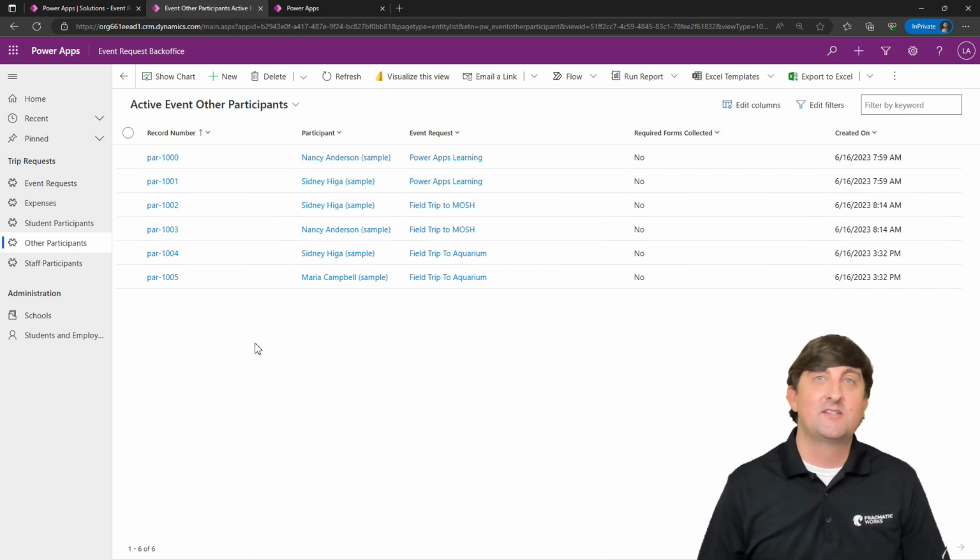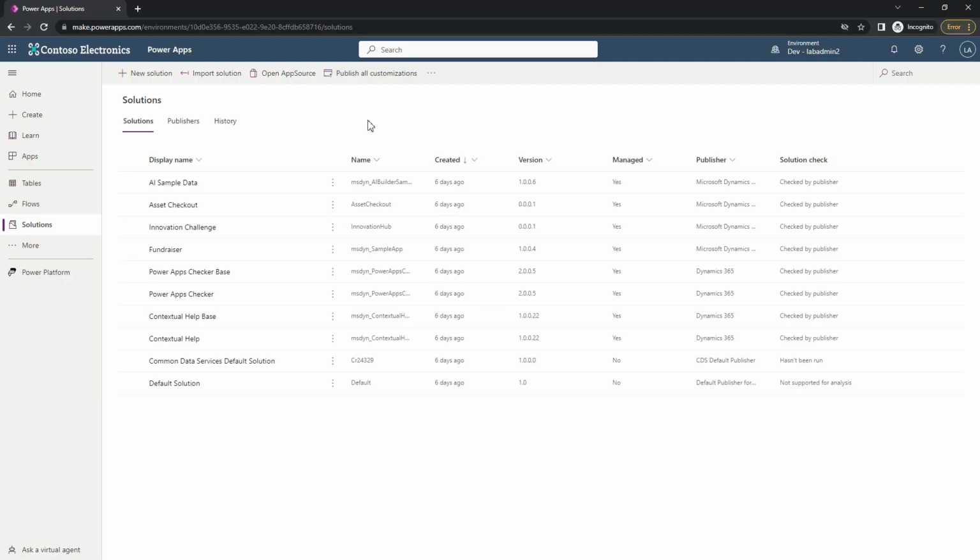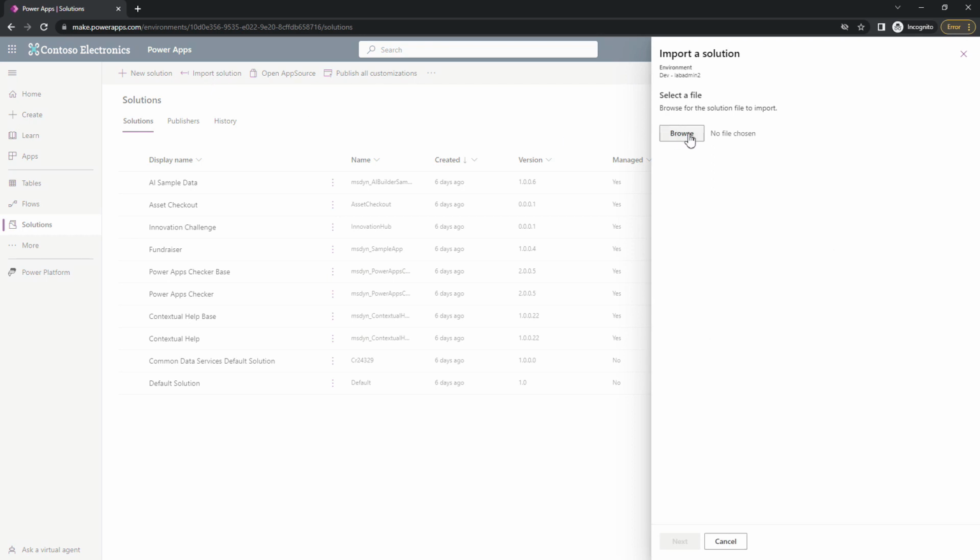So if you would like this solution, what I'm gonna show you now is how you import this inside of your environment. So let's take a look at how that's done. So to install the solution, there are three solutions that we're going to have to install. And in the comments beneath this video, you can see the link to get those downloads from our GitHub repository. But once you have them downloaded, you're gonna come on over to solutions, and we're gonna click up here at the top to import a solution. So then I'm gonna click on browse to find that solution file.